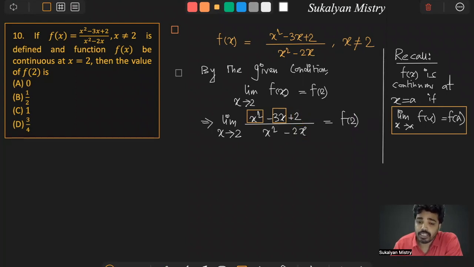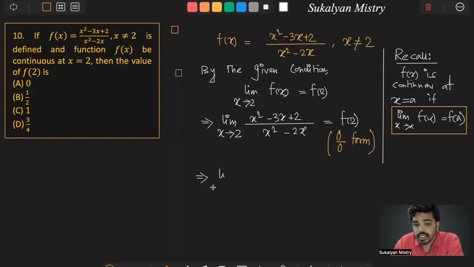তাহলে আমি কি ফর্ম পাচ্ছি? আমরা 0/0 ফর্ম পাচ্ছি। Now apply L'Hospital rule, that is we have to differentiate numerator as well as denominator, okay, that is আমরা numerator কে x এর রেসপেক্টে ডিফারেন্সিয়েশন করব, denominator কে আমি x এর রেসপেক্টে ডিফারেন্সিয়েশন করব, রাইট? So limit x tending to 2, so now differentiate, দেখো আমি x যার রেসপেক্টে লিমিট থাকবে তার রেসপেক্টে ডিফারেন্সিয়েশন করব, আমি এখানে কার রেসপেক্টে ডিফারেন্সিয়েশন করব? x এর রেসপেক্টে, so 2x minus 3 divided by 2x minus 2, equal to f(2).